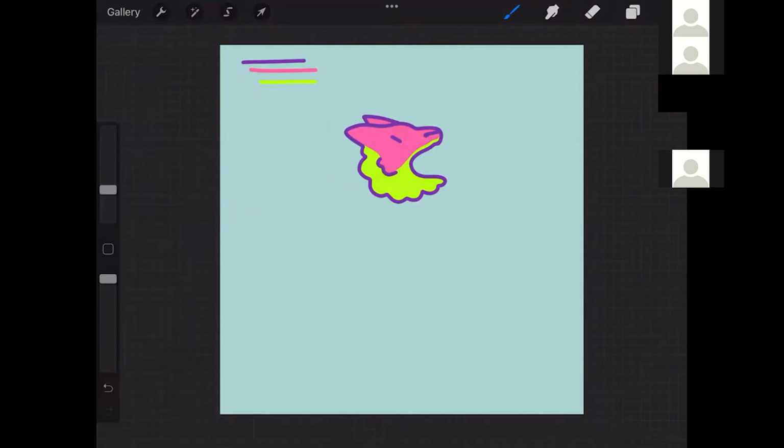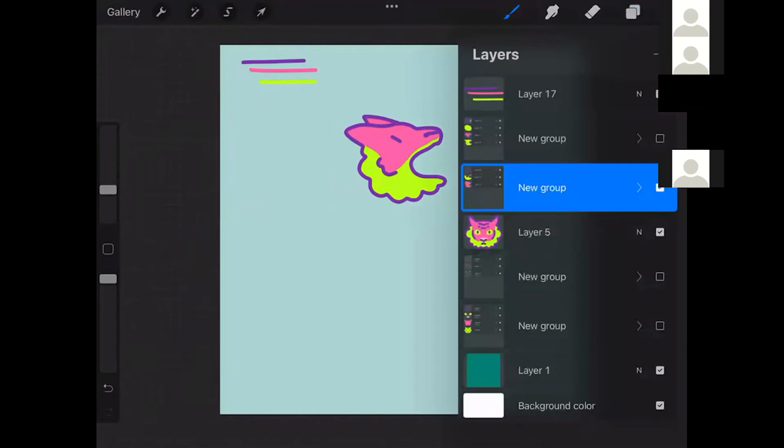Okay, let's go with stars because I feel like fish. Okay, we'll add that if we have time. So these are two elements that we have right now.